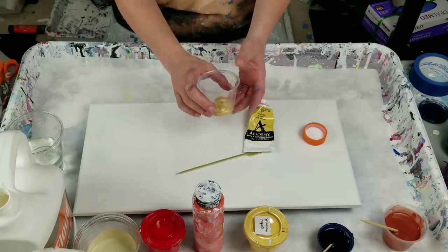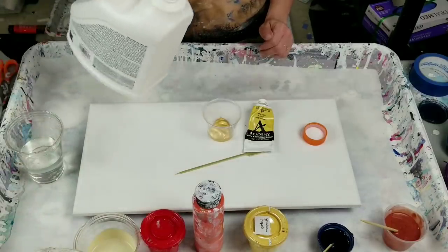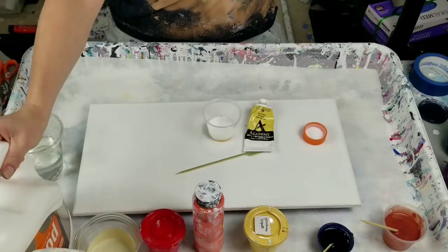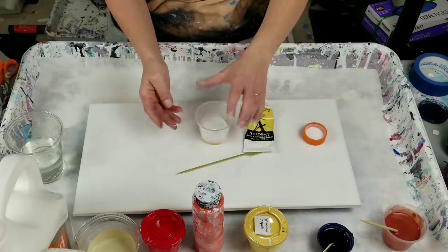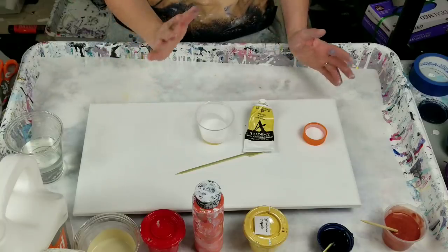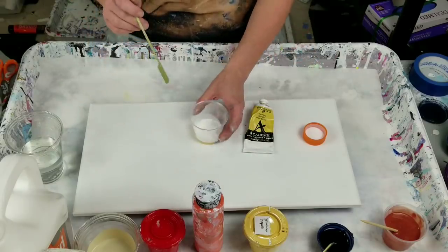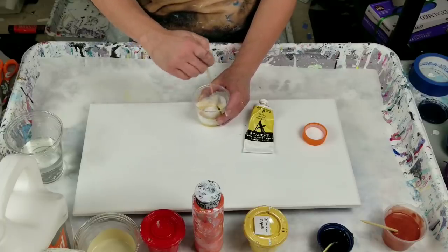So I don't measure anything. So I don't know how much is in there, but you can see, not a lot. And I am going to cover it with Floetrol. So I don't know how much Floetrol I just added, but you can see maybe half. I wouldn't say I added 50%, but 40 maybe, but I pour it and I cover that layer. So that's how I eyeball it, so that if I look into it, I can see a little bit of the gold, but not much. So then stir, stir, stir.